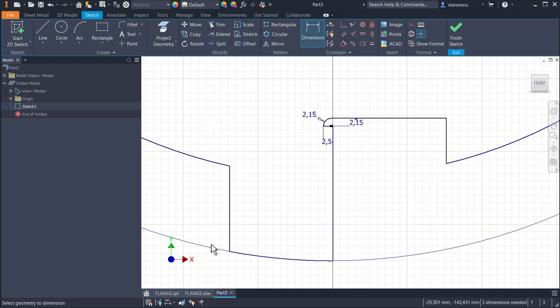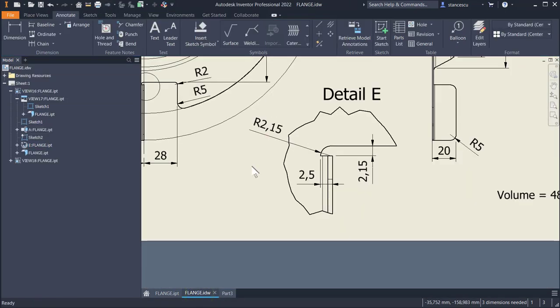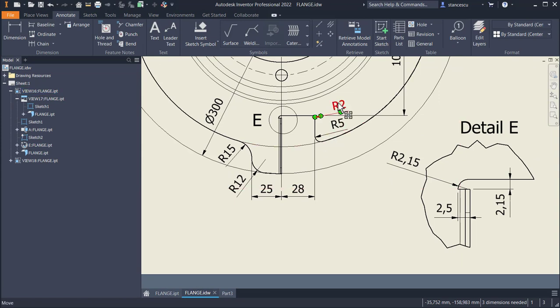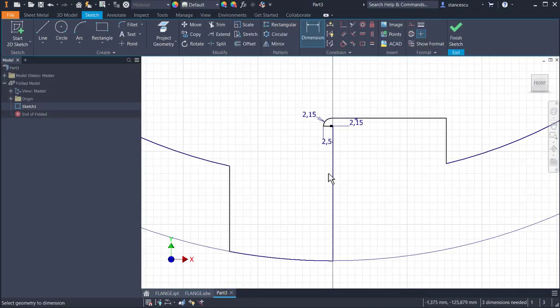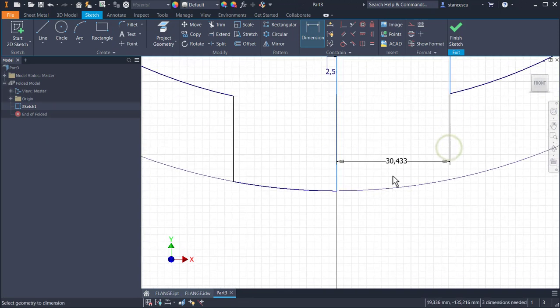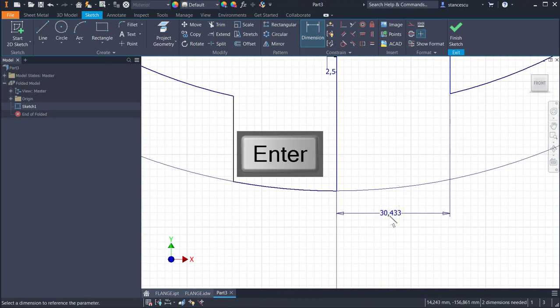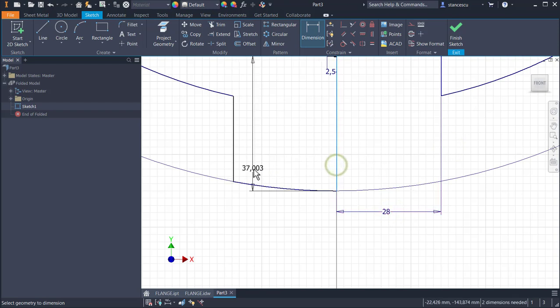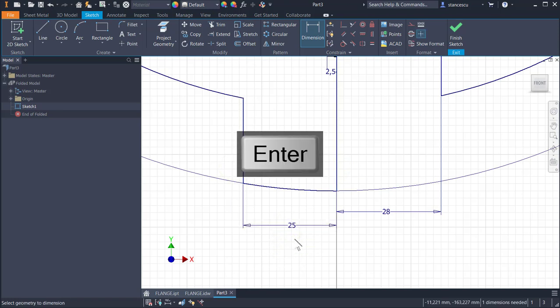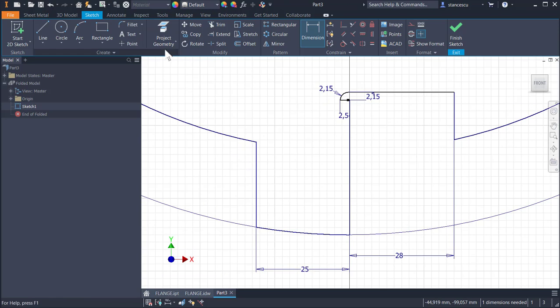Now some fillets. As you can see, radius 5, radius 2, 12, 15, 25, 28, 28, 25, and fillets 2. 2 is by default and is here.